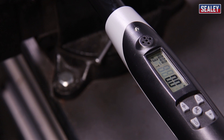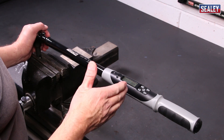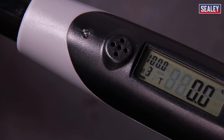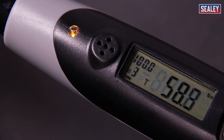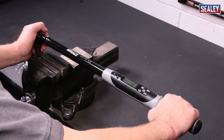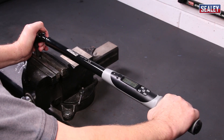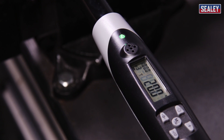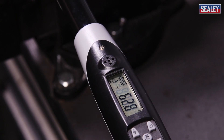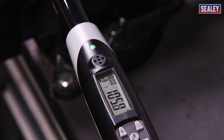The next stage is to apply steady pressure. As the pressure builds, leading up to 50% of the desired torque setting, it will be flashing green. Then it turns yellow. And when it's within 2% of the target figure, it starts to buzz and flash red. When it becomes a constant buzz, you're actually reaching your torque setting. And when it goes beyond, it turns green. So there's the green flashing now, then it turns yellow, and it starts to buzz, then solid and turns green.